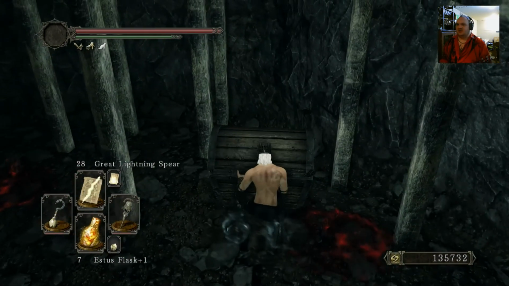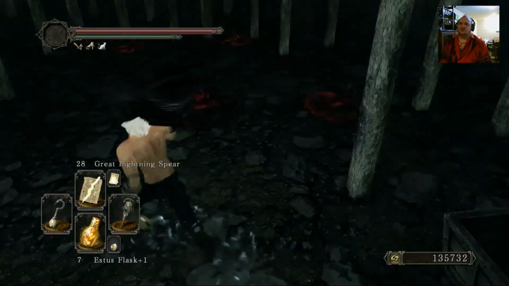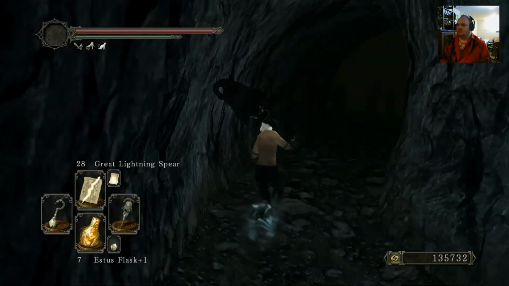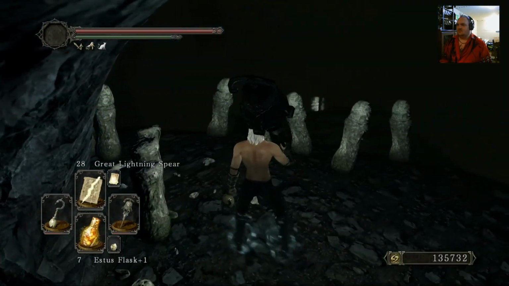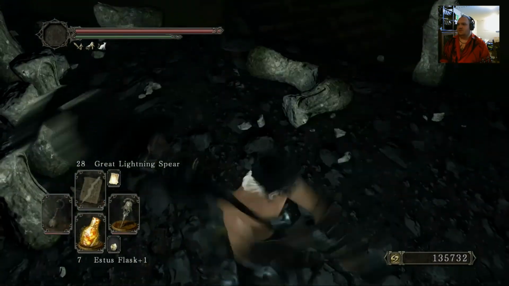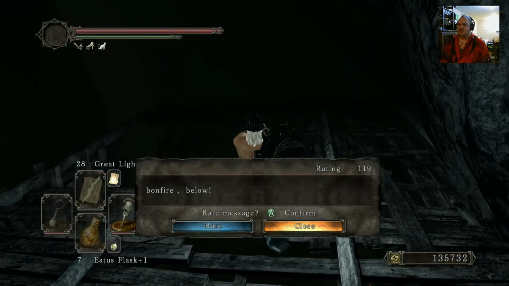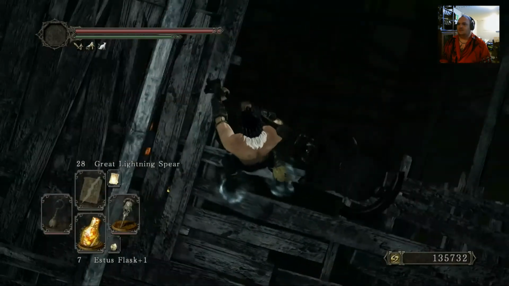Alright, and a chest. Oh, I love a chest. Token of spite. Just a token of spite. Yep. Yeah, watch out. These things spit. Bonfire below. Yeah, but you gotta land right.